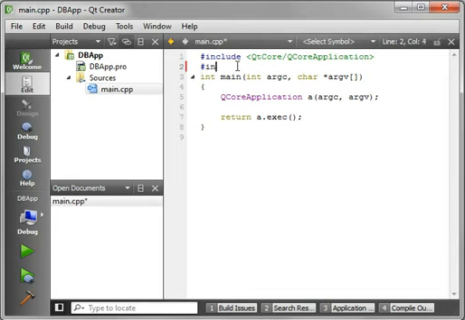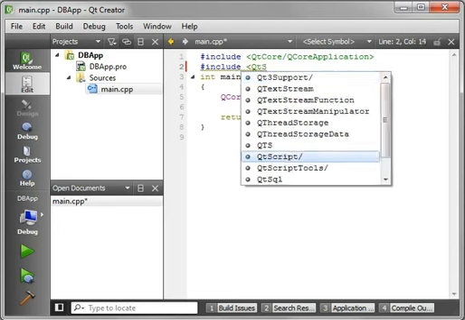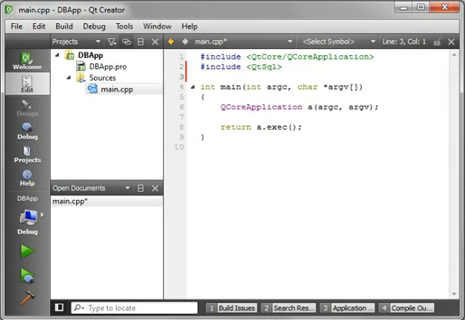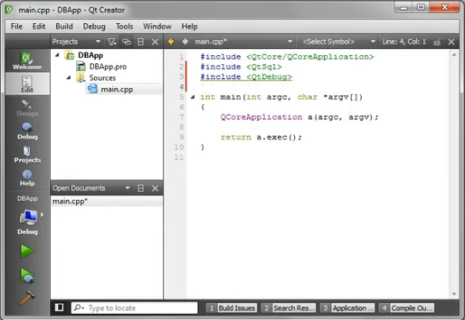So first thing we want to do here is make a few includes. So we'll say include Qt SQL, and let's include Qtdebug. Now, the first thing you need to do when you're working with a database is actually make a connection to it, and that's what we're going to be covering in this tutorial. I will be doing a little bit of copying and pasting because there's a lot of typing, and I want to go through this and explain everything rather than sit here and watch me do some typing.